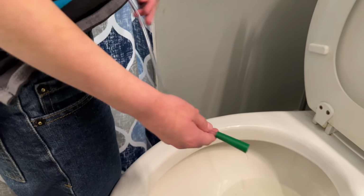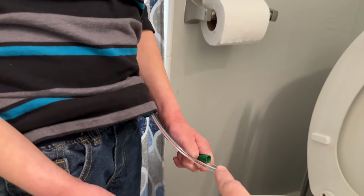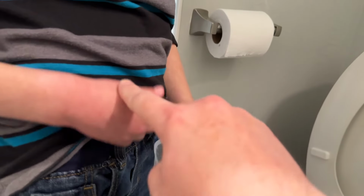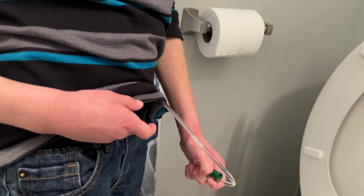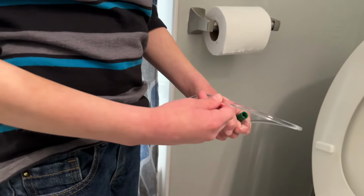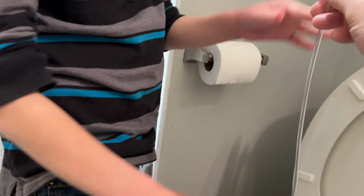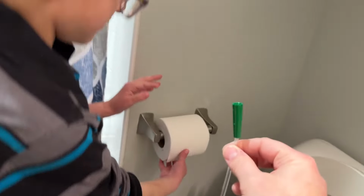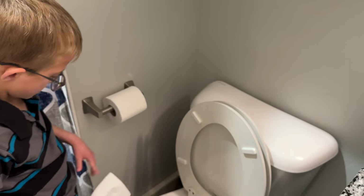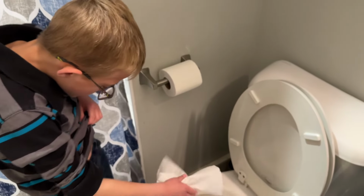So now that we're done cathing, we see he's done peeing. First thing we do is kink the end of it, kind of like you would kink a straw, because you don't want the fluid that's in here going back when you pull it out. If you didn't kink it, all the fluid that's in here would go back into his stoma, into the one-way valve, and cause irritation or things like that. So we kink it first, then we pull it out and drain it in there. You can give that to me. And then make sure you wipe your jelly, because sometimes that jelly leaves itself on there. So just a quick wipe and toss it in.